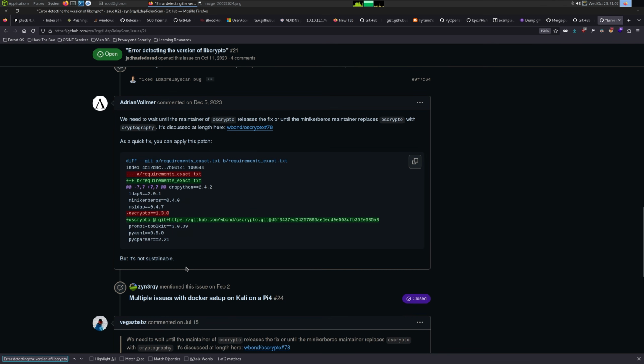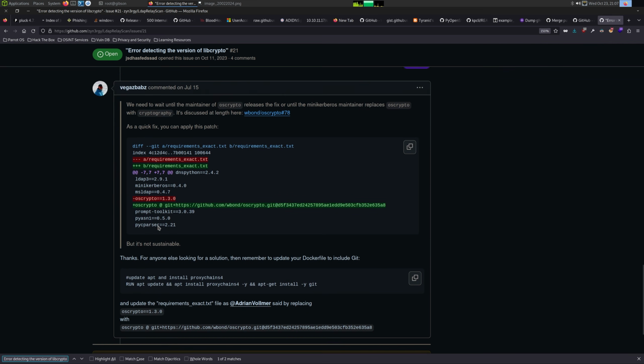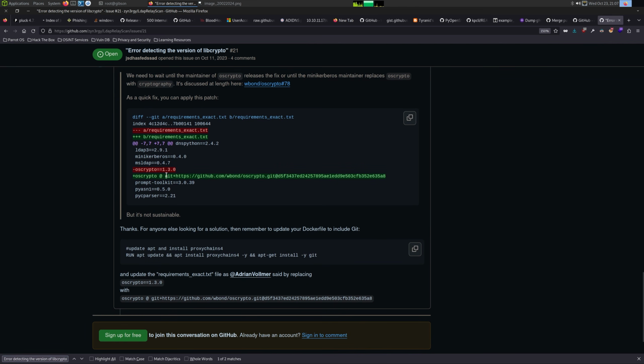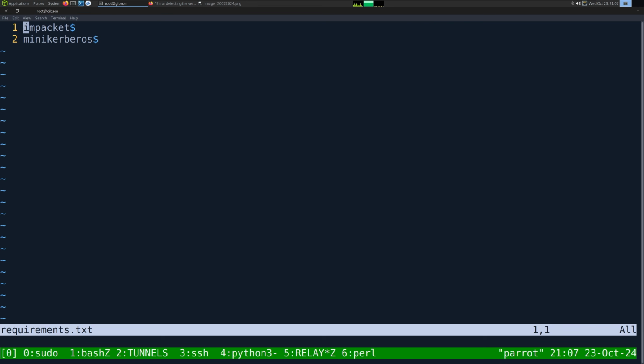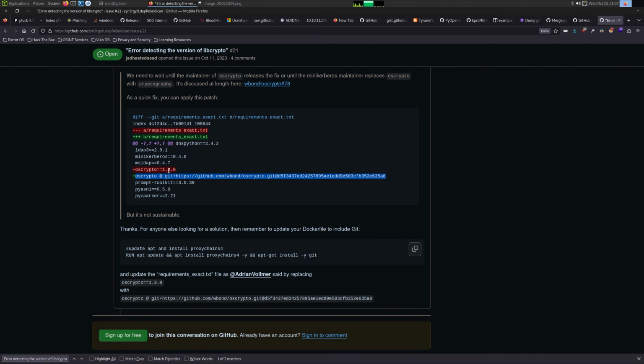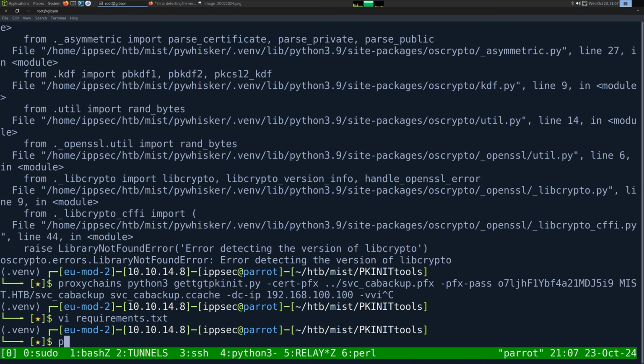Proxychains? No. Let's see, we can try to download this. The requirements.txt. That's not even in there.